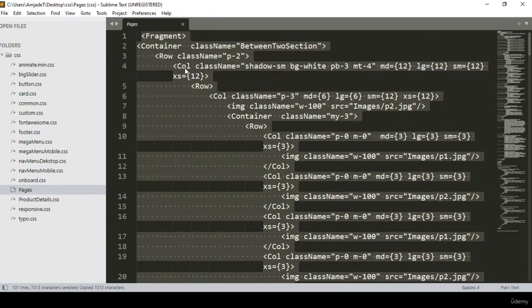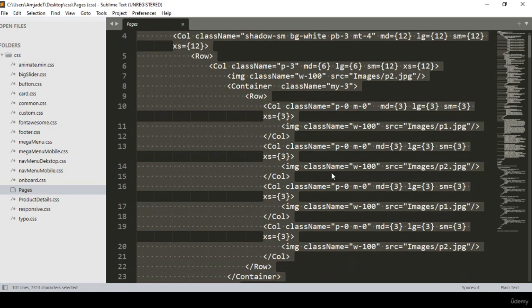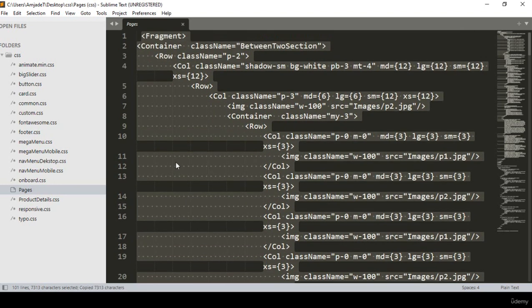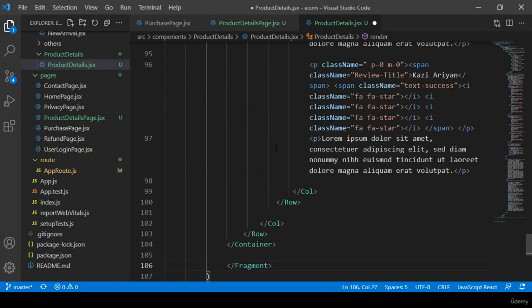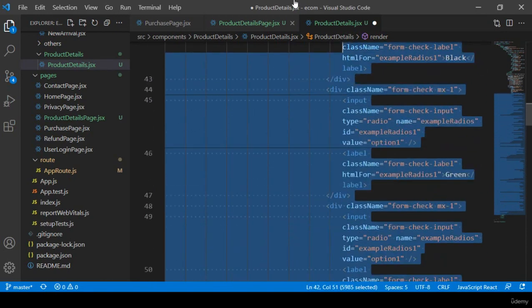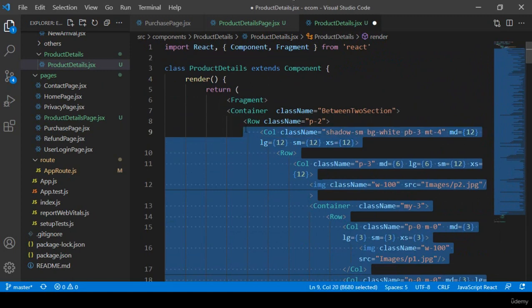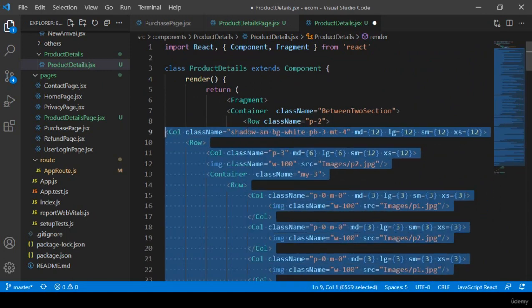So everything is very common. You can see there is a column, row. I think you already know there is some of the class names. So I copy it, and then after this there is a fragment. Into this fragment area here I want to paste it. Okay, I paste it. So now I want to use it a little bit into the left position. So there is a column. I want to make it a little bit left position.